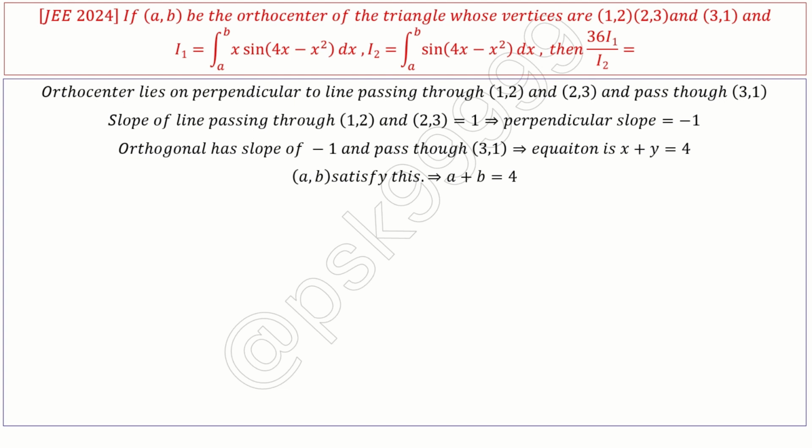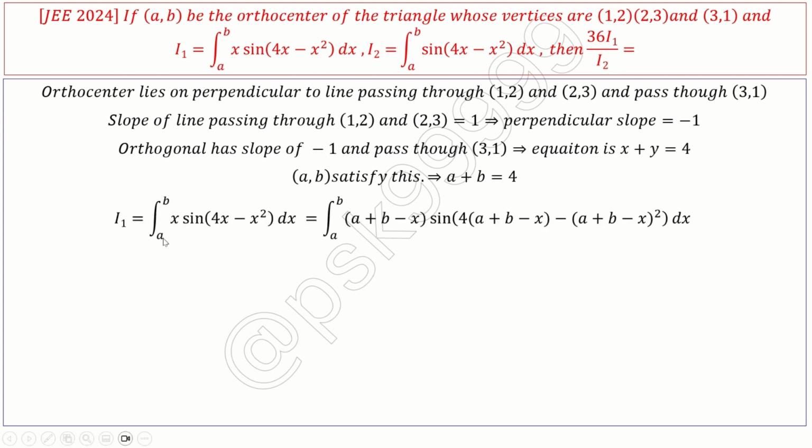Now you can actually solve a comma b because you are given 3 points, you can solve it. That is not a big thing. But do you require here? Because we know that there is a powerful definite integral formula where you replace x with a plus b minus x, right? Then you see a different integral. Now I need a plus b minus x, which is nothing but 4 minus x, correct? So let's see that. Okay, let's take I1 and then see what happens.